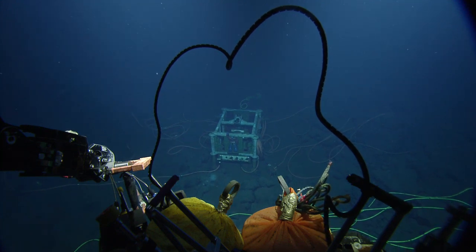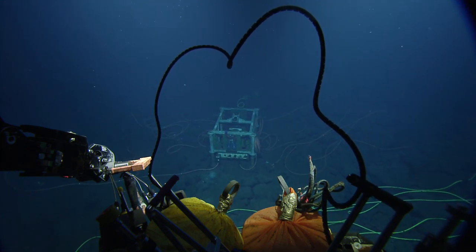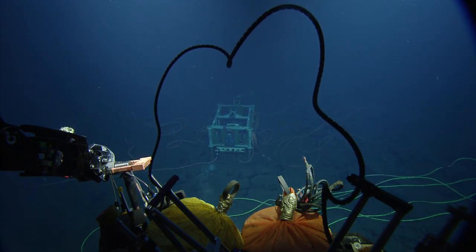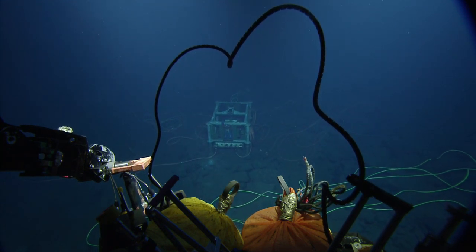Looks like the transformer is waving to you. He is. Imagine if you were stuck down there, I'd be waving for help too.